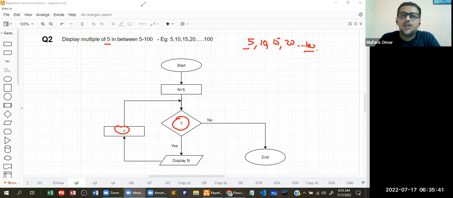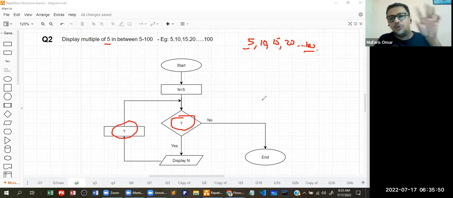Very simple, you have to fill in these blanks. 2 blanks are there. But complete the drawing. You have to draw the complete flow chart and fill in the blanks. Don't just fill in these 2 only, that's not what I want. I want you to draw this complete flow chart and complete these 2 boxes, which I have marked with the question mark.